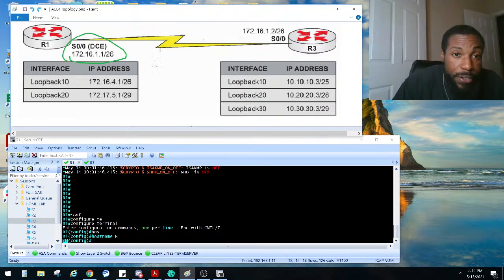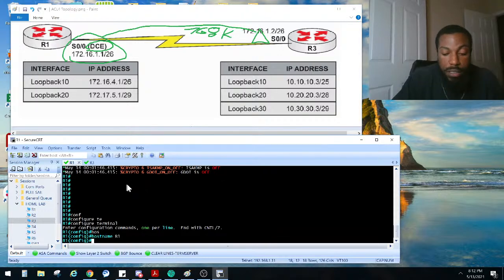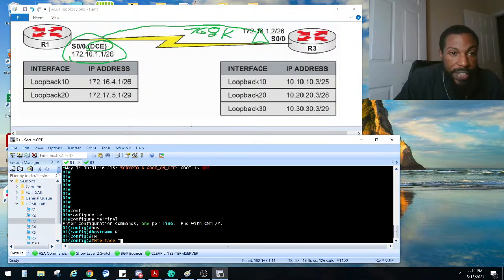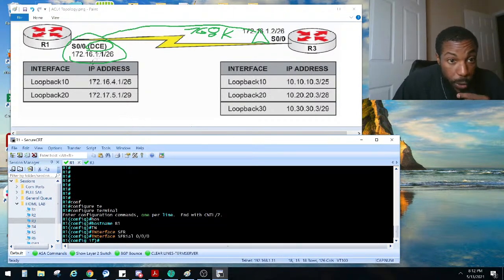You might have to do that on your simulator, or if you have hardware, make him do the clocking, have him provide the clocking to this guy at a rate of 768 kilobits per second, right? So y'all go ahead and do that. And if you don't know how to do it, just follow along, right? Router 1, so you go to the interface, just like we did in the last couple of streams. Your interfaces might be different. He said serial 0/0 in the book. My interfaces are serial 0/0/0. So again, your interfaces might be different.